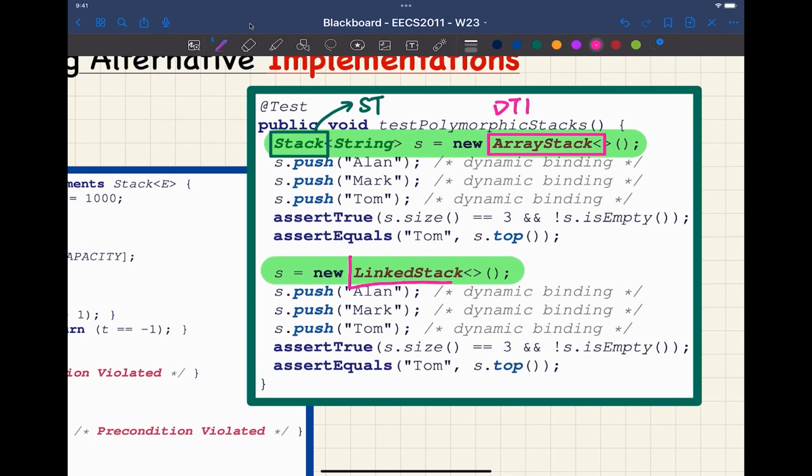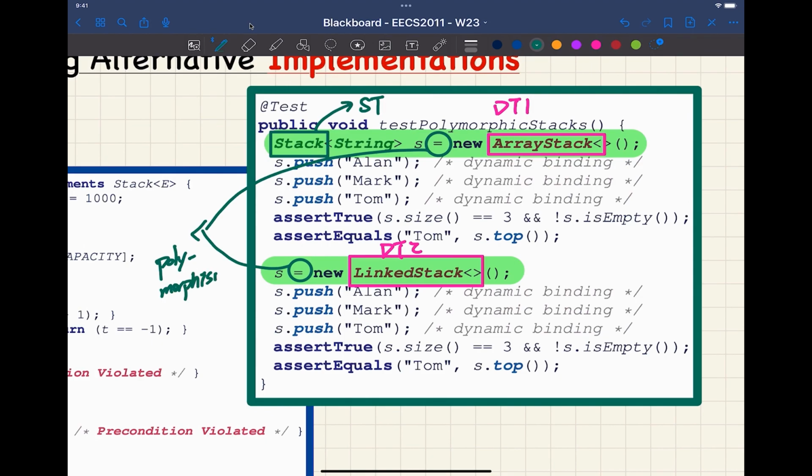This is dynamic type number 2. So you can think about this assignment over here and this assignment over here. These two illustrate polymorphism. Okay, I'll try to be a little bit careful. Polymorphism. Again, meaning that you can change the dynamic type whenever you need to.